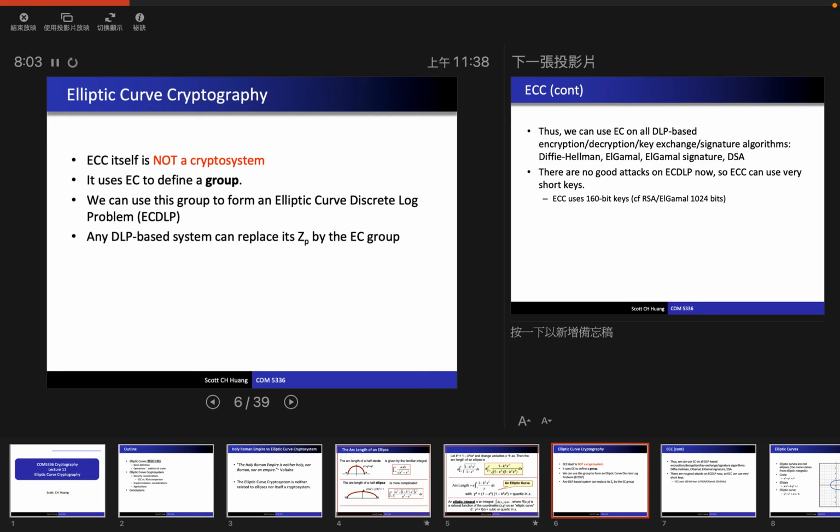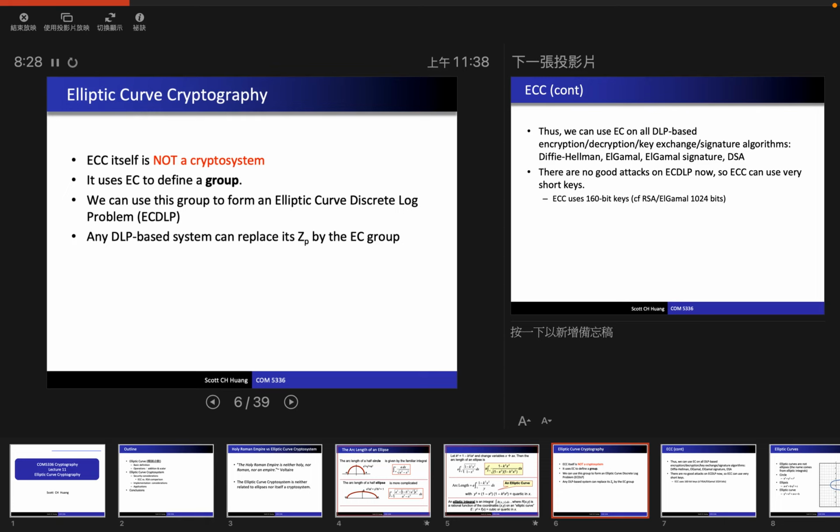Also, in this lecture, we use ECC to represent elliptic curve crypto system. Because unfortunately, there's another ECC: error correcting code. In coding theory, we have error correcting code, which is also called ECC. So there are collisions of acronyms. We had MAC, there's a collision. There's ECC, another collision. Just make sure.